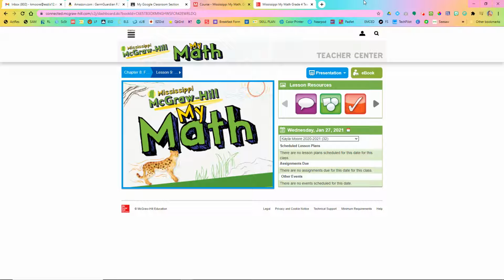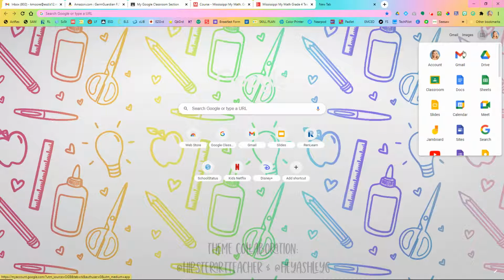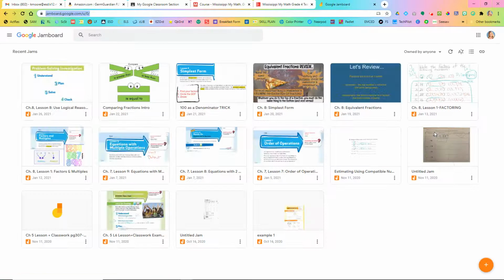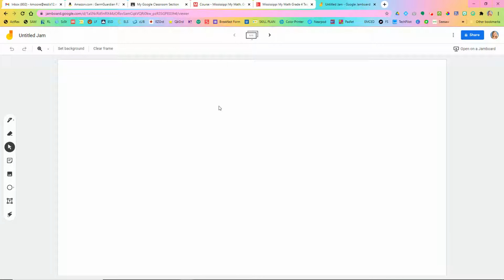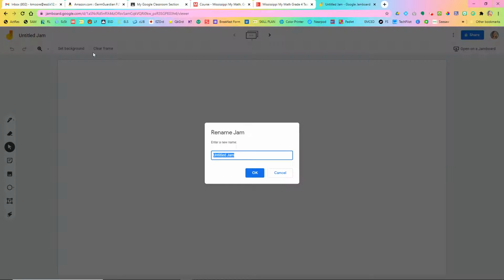Okay, so I wanted to give you a Google Jamboard update, and it really is pretty awesome because it's similar to what you can do in slides. So let's go ahead and open up my Jamboard. I'm going to come down here and create a new Jam for my virtual learner. I'm going to title the Jam that course so that it corresponds with what I am teaching in class.